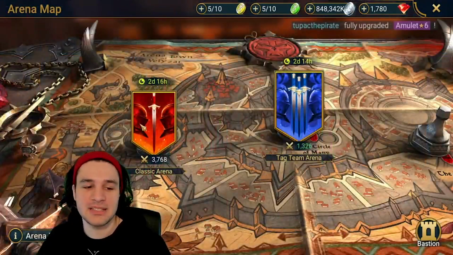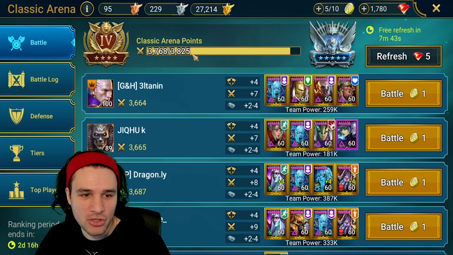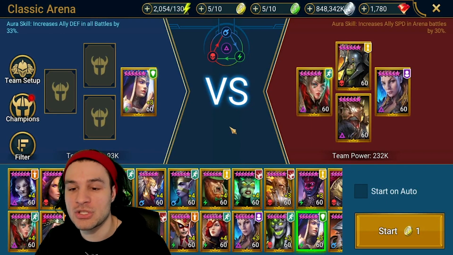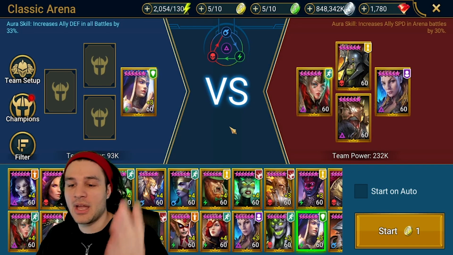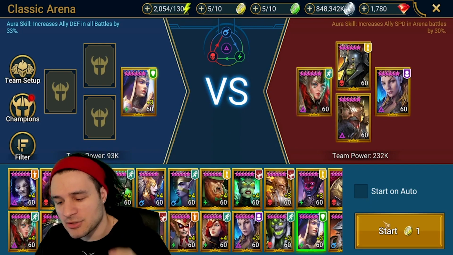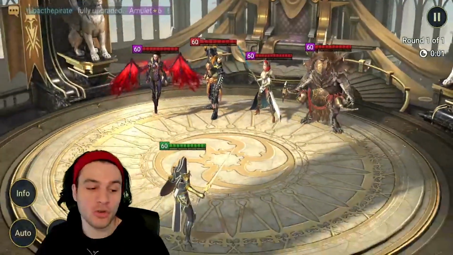So let's head into the arena. I'm less than 100 points away from platinum, so pretty decent teams. I'm going to start with this team on the bottom here. I'm just going to use one champion with Stone Skin. 93,000 power on my +3, against a team with 232 power. Not that power means too much, but people always like to bring it up in videos. So let's get it. Let's see how strong Stone Skin is.